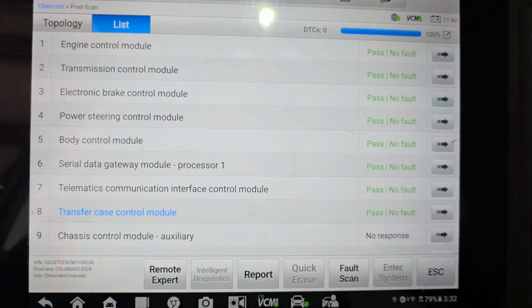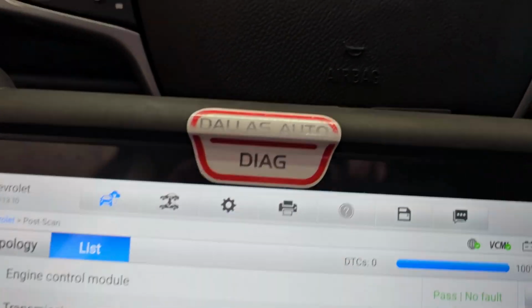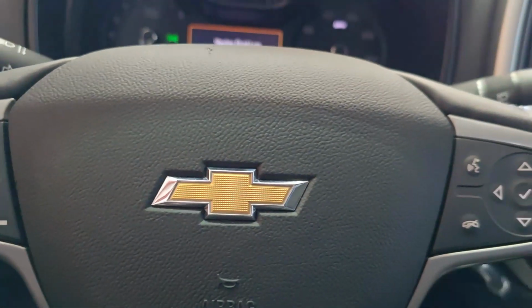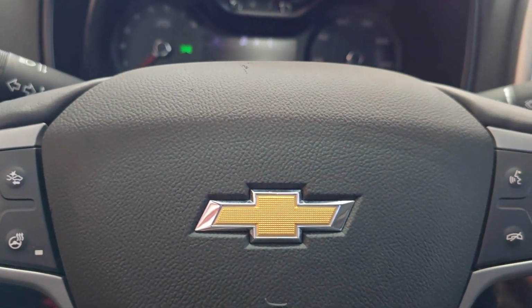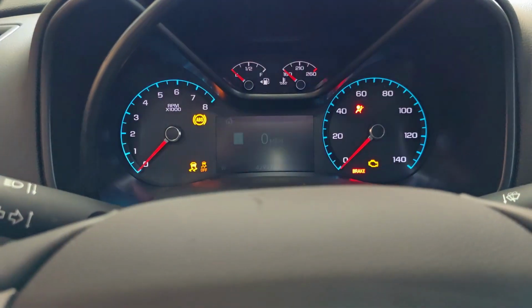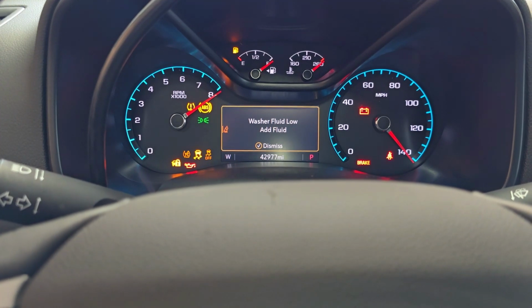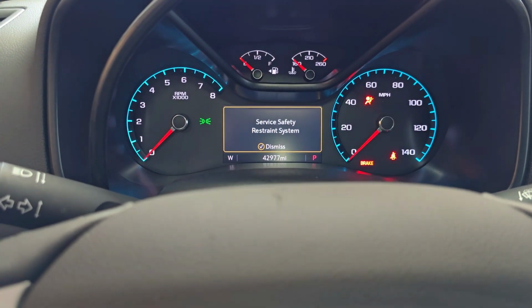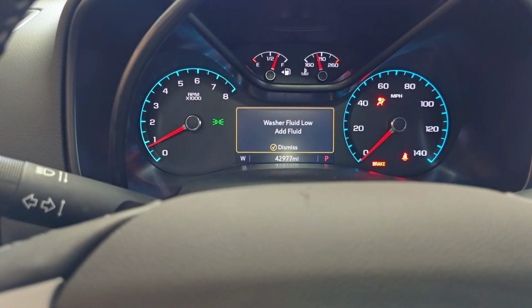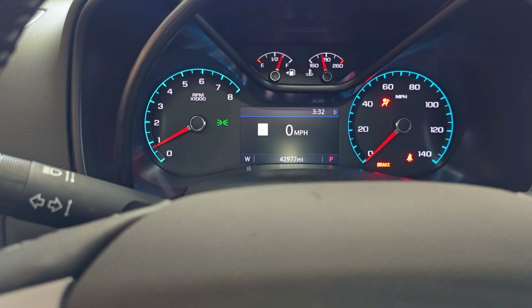So let's key off, park, key off, and start the vehicle. See what messages we should have. Only the airbag message. Service restraint, yes. Washer fluid low. Okay, no four-wheel drive message.